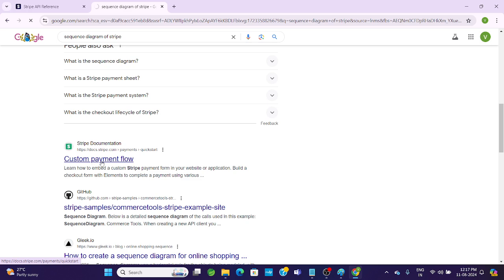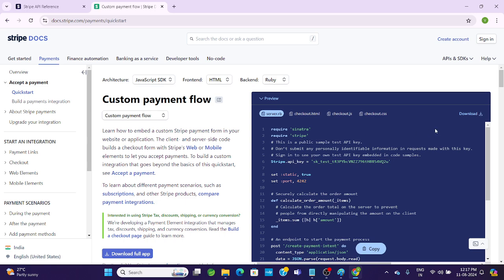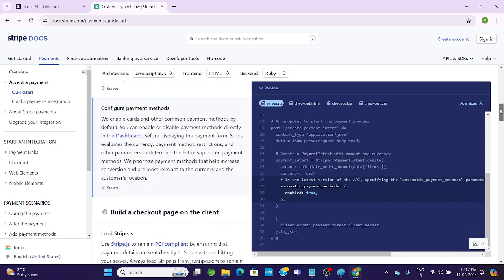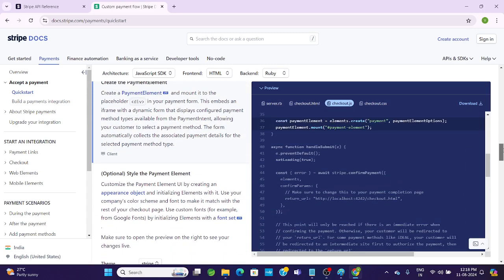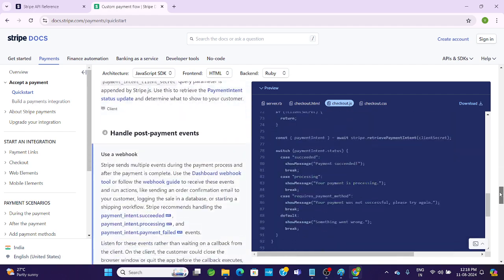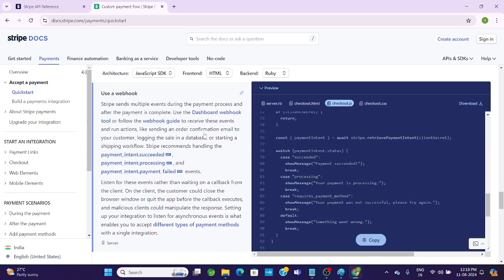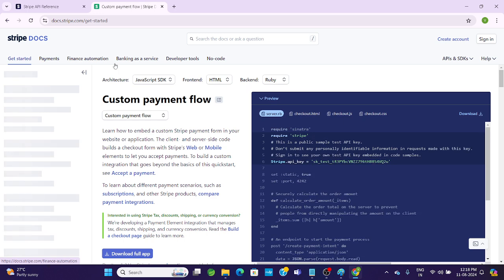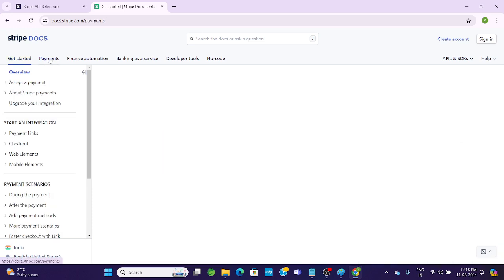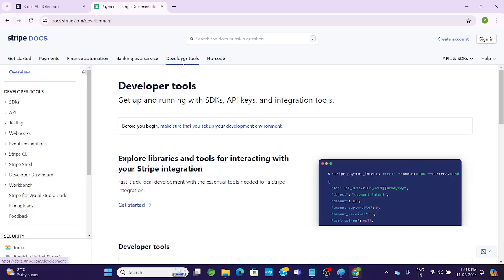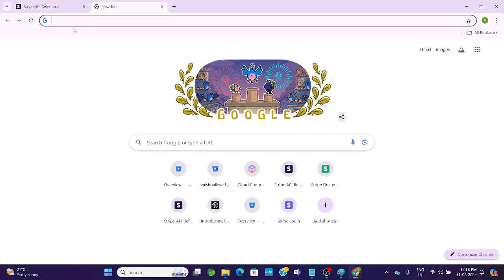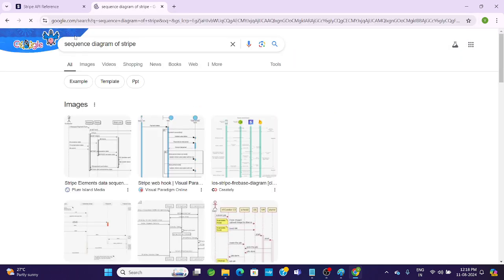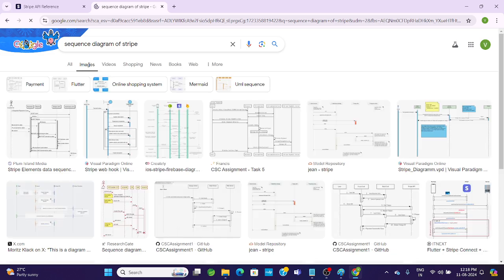Some payment flow. Here it is not showing anything. Anyways, we'll simply ask Google.